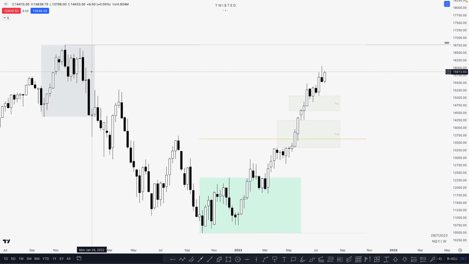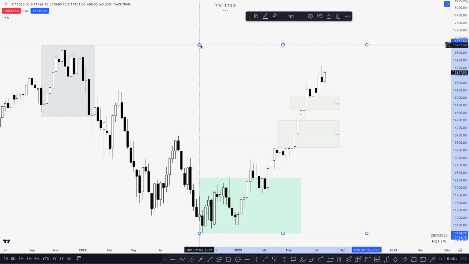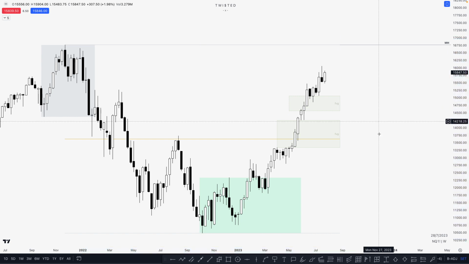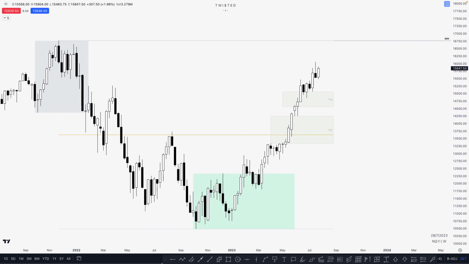So yeah, that was the order block. We have been pushing up. This was the equilibrium that we have taken from the swing high. So we'll just pull it all the way up here and just around here. So the weekly time frame looks like that.